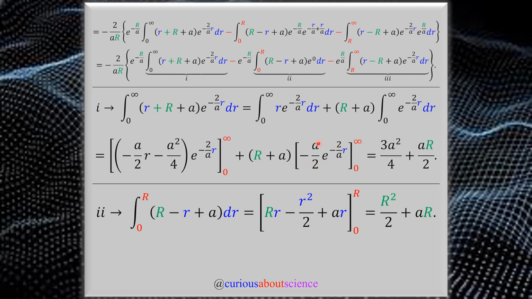That being said here, another u sub on it, easy enough. But that evaluates to 3a squared over 4 plus a times big R over 2. That'll be easy. Clearly, we don't have to do much here because we don't have any exponentials here because of the negative r, positive r. That cancels to e to the 0. Wonderful. So just tag everything with a little r and then evaluate from 0 to R. Simplifies to R squared over 2 plus a times big R. That was surprisingly easy. Again, all the work is in the PDF, so please feel free to use it.